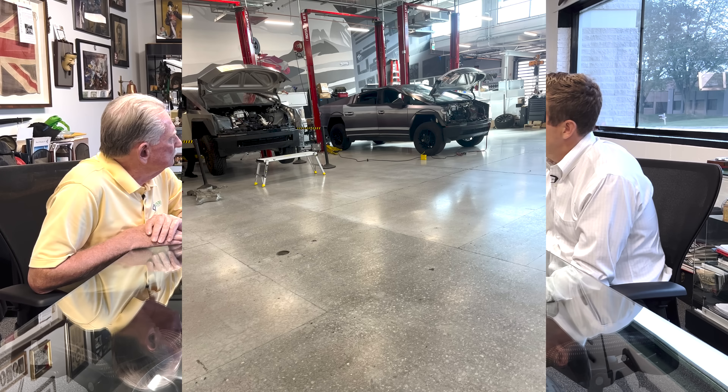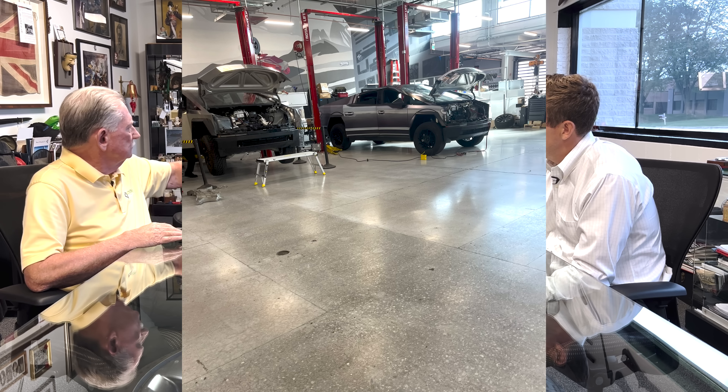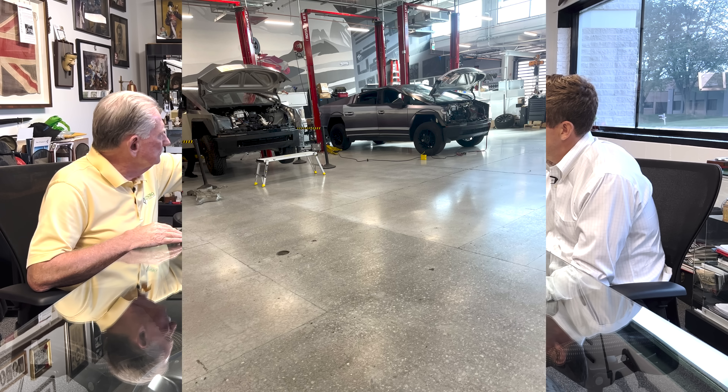We were looking at this a little bit ago, Cory and I, and let's look at that nameless casting down here. This is where we started looking and saying, hmm, I wonder what that is. We can see there's a bolt hole here, and all the bolts — two pins. You can see one, two, three, four, five bolts sitting there.